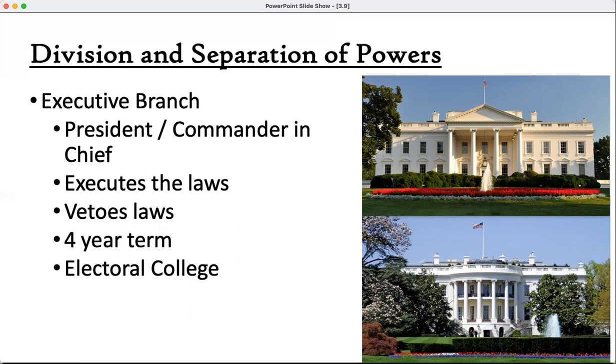All right, Section 3, duties of the president. Well, the president is to serve as the commander-in-chief of the military. He is in charge of the executive offices. He nominates ambassadors, federal judges, officers, all approved by the Senate. So, for example, most recently, Judge Jackson joined the Supreme Court. President Biden nominated her. She went to the Senate. The Senate grilled her, voted to approve her or not. She was voted in. That means she is the new Supreme Court justice.